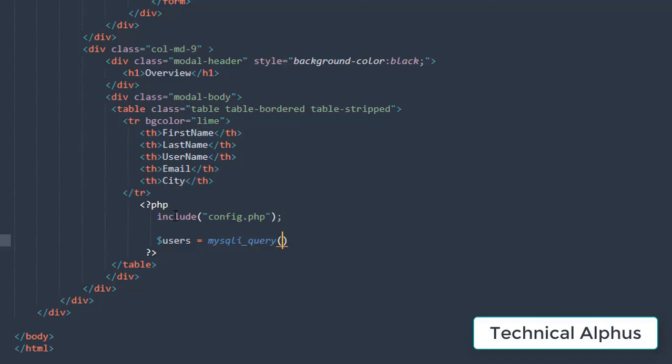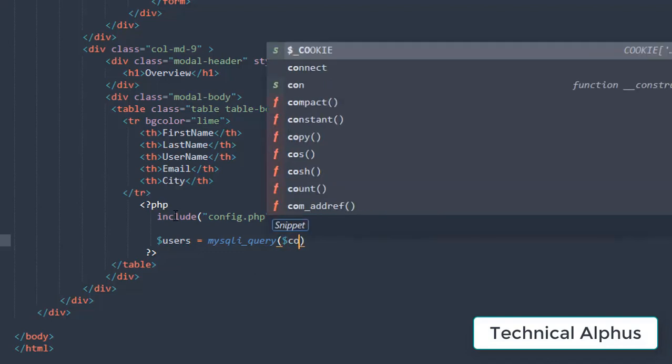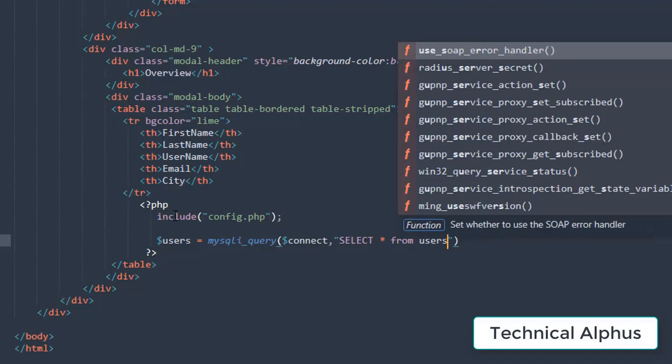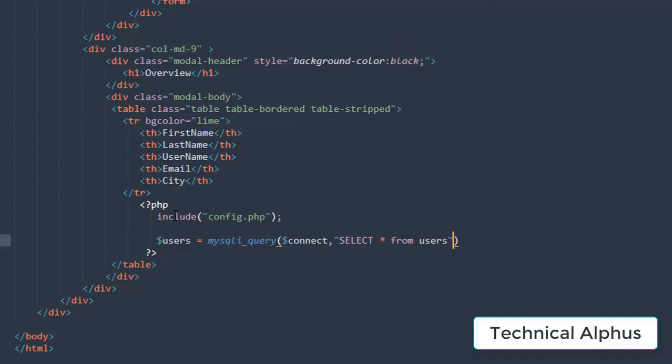So I'm going to first connect, then I select all from users. Users is the database table we're having, so we can terminate here.